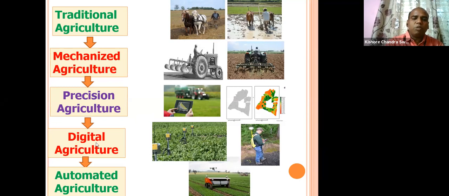Next we will go for digital agriculture, where we have sensors mounted in the field, and on those sensors we collect the information in real time. On that basis we will take the crop production decisions. And the next would be automated agriculture, where we will apply drone technology, we apply farm robots which will work driverless, and there will be least control from the farmers. So the farm activities can be faster and with better efficiency.